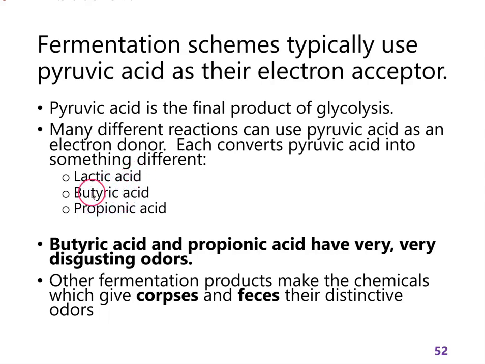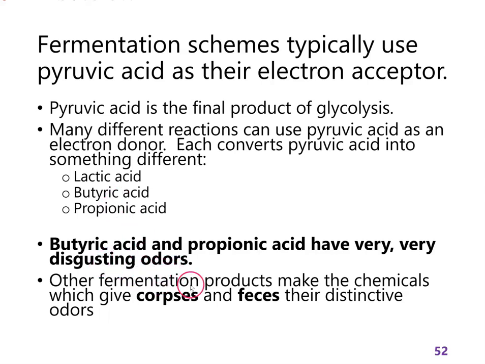There are also a lot of bacteria that will make butyric or propionic acid, and these smell really, really bad. Propionic acid is what gives Swiss cheese its distinctive flavor, but high concentrations of it would make a person vomit. Smelling butyric acid in any high concentration would make anyone vomit. A bottle of butyric or propionic acid has a warning on it that says stench, and that's not kidding, because if you break a bottle of one of these things, you have to evacuate the building, because everyone who smells it vomits. You can't really work when you're vomiting.